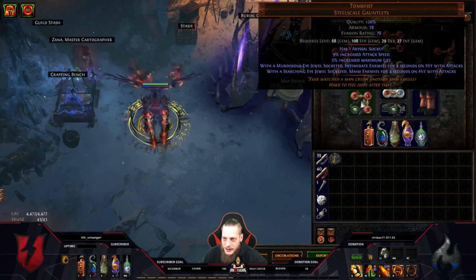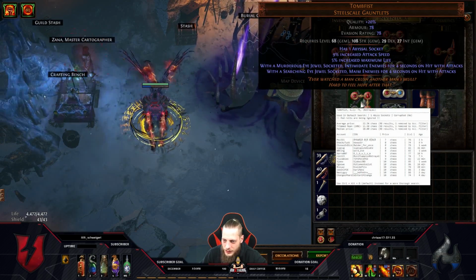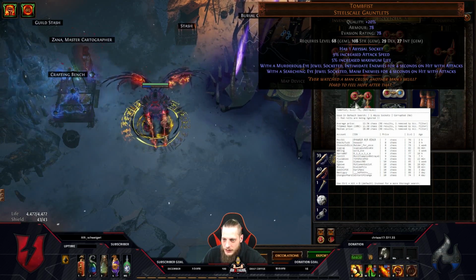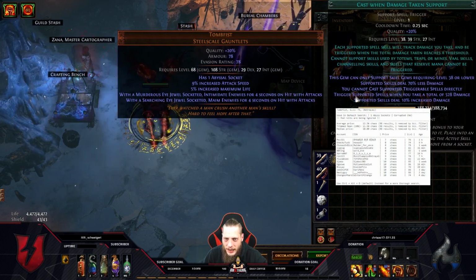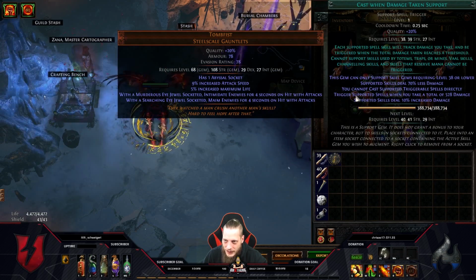So, for the gloves, these are 1-slotted Tombfists. I think I bought them yesterday for 2 chaos. Okay, they cost 7 chaos now, 8 chaos. I really bought them for 2 chaos yesterday, so maybe later on in the evening prices are cheaper than in the morning, probably. So we have Castable Damage Taking, Immortal Call, and Increased Duration. That's a low-level Castable Damage Taking.